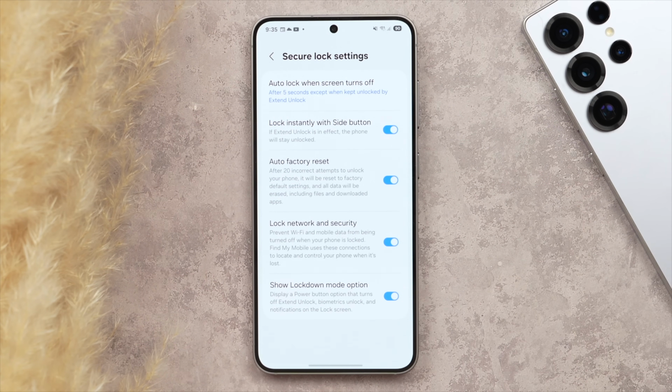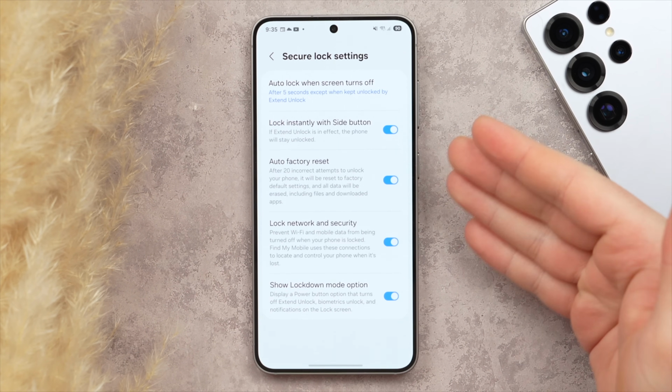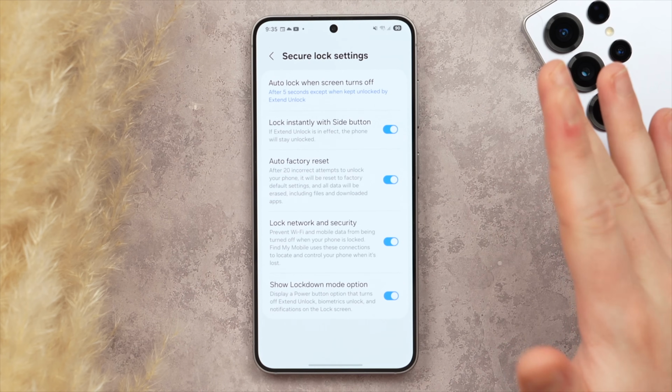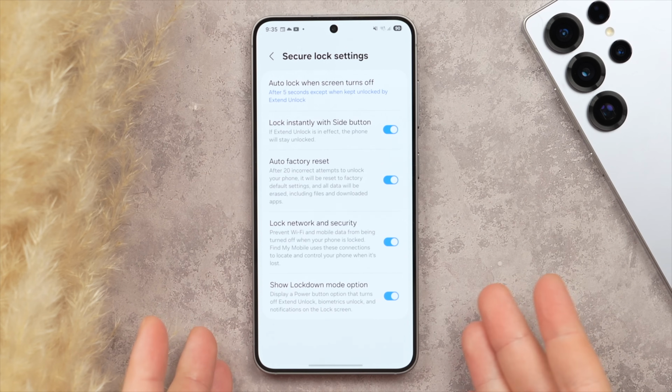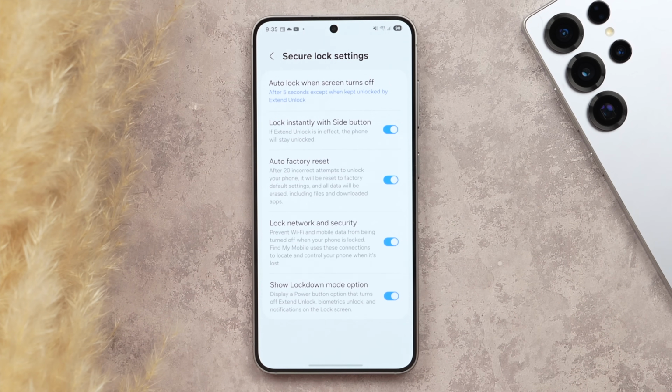Now, if someone steals your phone, chances are they're going to try to brute force their way in by guessing your password. This means that after 20 failed attempts, your phone will automatically factory reset and also erase all of your data, meaning that when your phone is lost or stolen and no longer safe, at least your data will be protected, as it will just eventually erase itself.